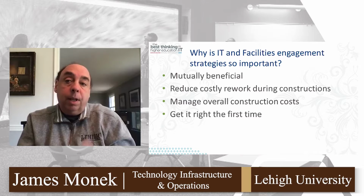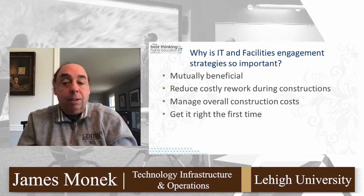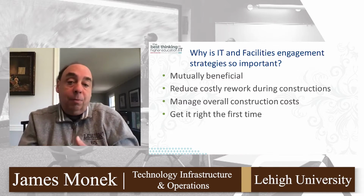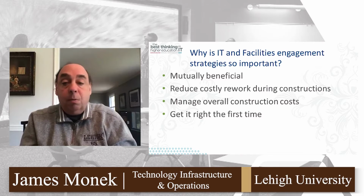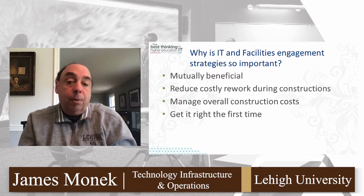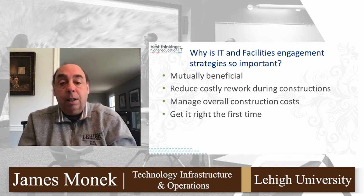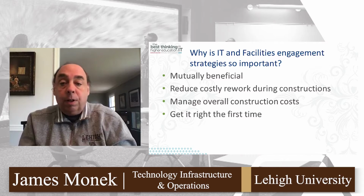And then sometimes they would put server rooms in buildings where we didn't necessarily need them, because we have data centers on campus. That's where we put our equipment. They just put the room there because they thought that would be something the customer, being the college, would want to have, but the reality is it's not what we want. We're able to reduce costs that way by saying we don't need that server room. We'll put the systems in our data center, so that's more space to be used for classrooms, for labs, or whatever the purpose may be.